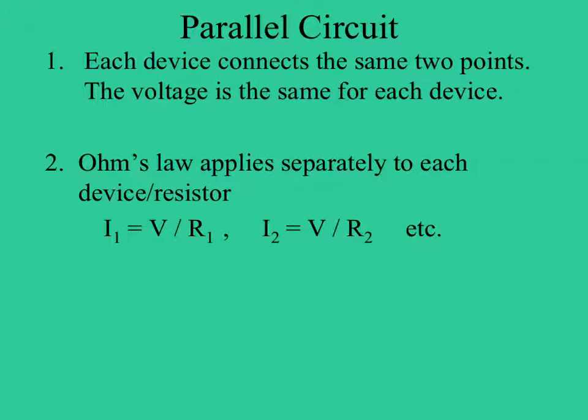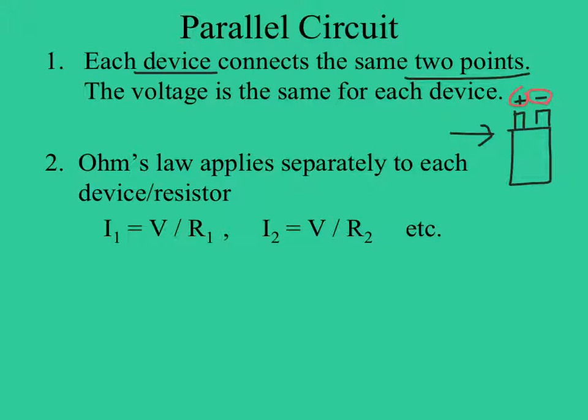So we've talked about how the light bulbs would still light if the other ones went out in a parallel circuit. The reason for that is each device, meaning light bulb, resistor, whatever, is connected to the same 2 points. And those 2 points happen to be the positive and the negative end of a battery. So they each are individually hooked up to the positive and negative end. Now the battery itself might not look like this, but no matter what kind of battery, there's always going to be a positive and a negative end. The reason for that is you have to have potential difference. You have to have a difference in charge for electrons to go from one level of energy to a lower one. Otherwise electricity wouldn't flow.